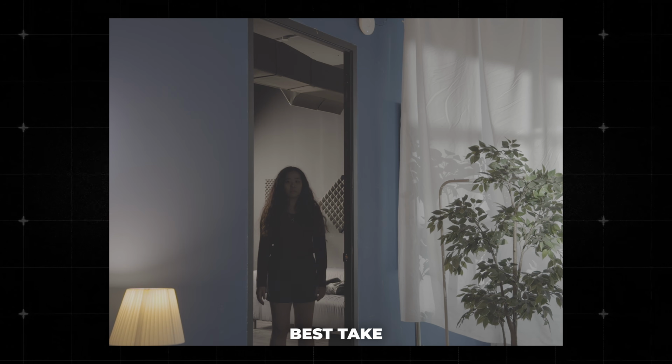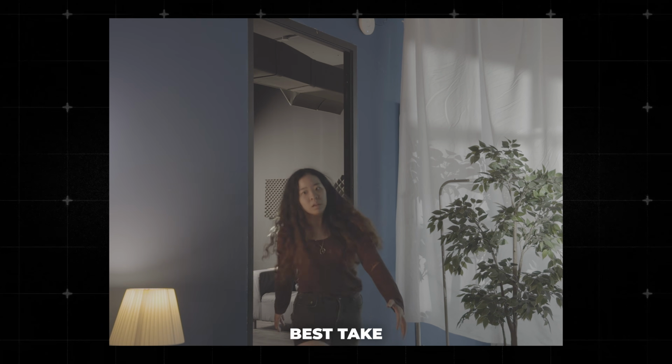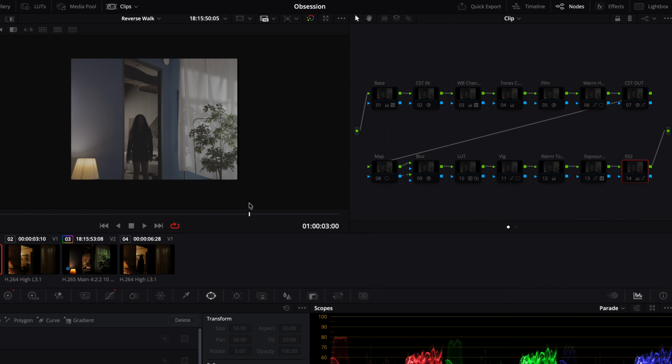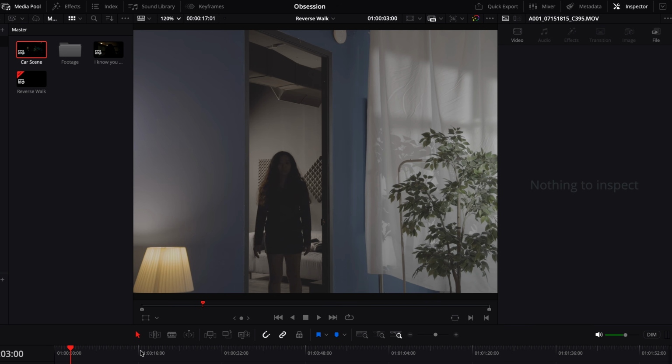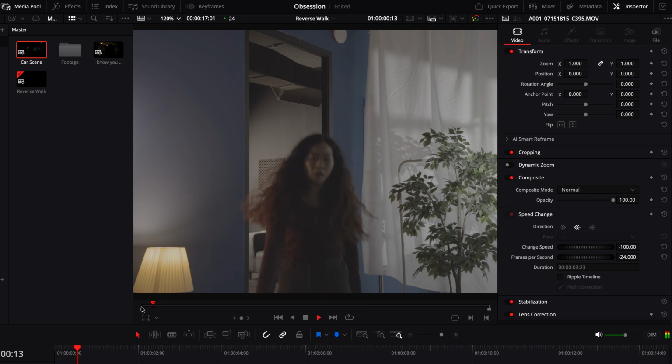Again, there are some differences because it's in the office and not in the house, but I think we've managed to recreate it as close as possible. The most important thing is the lighting and the performance, I feel. The edit for this was pretty straightforward and simple. You take your clip shot in the correct order, go into your speed change and just hit reverse for it to play backwards.